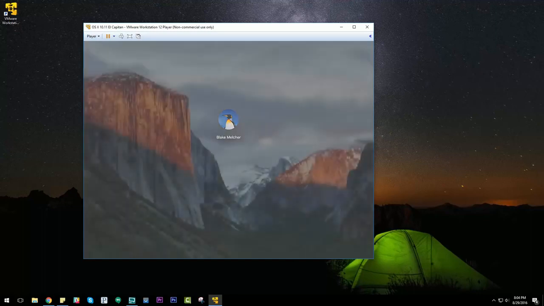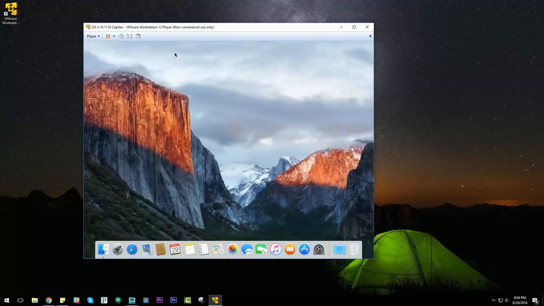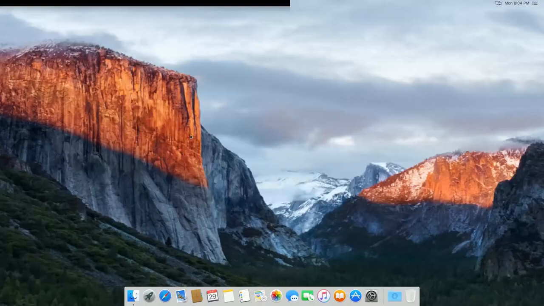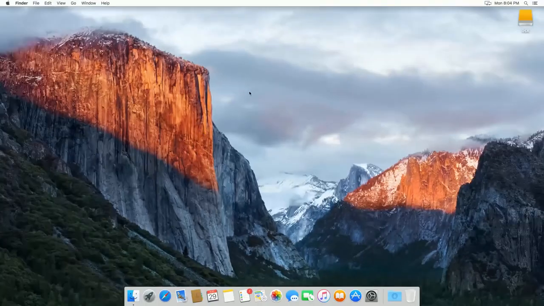Press enter. Now, when we click the full screen button, it will go completely full screen, and there is no bar at the top. Now, I have multi-monitor, so my mouse goes to my other monitors smoothly, no matter which way I go. Okay, so we're pretty much done.